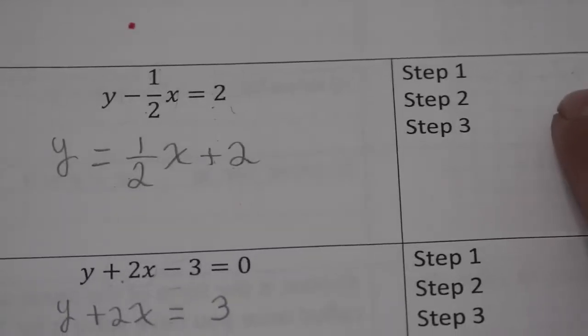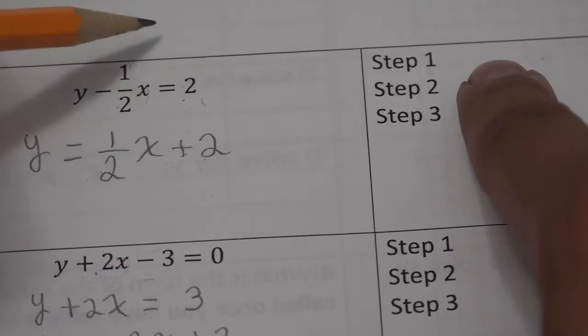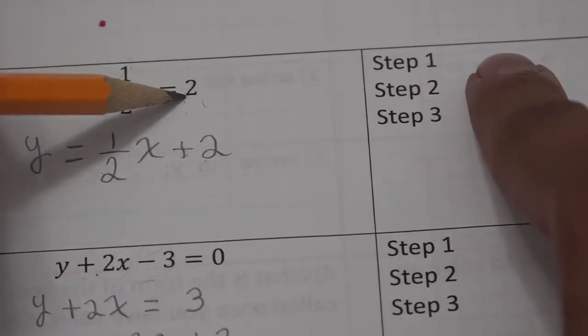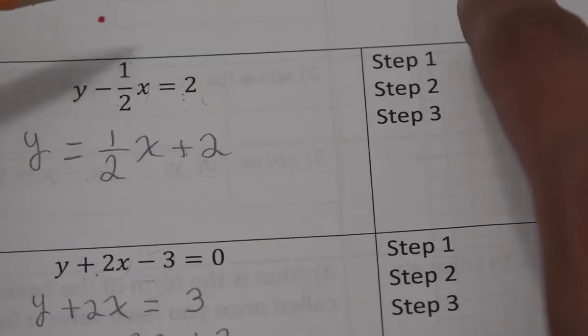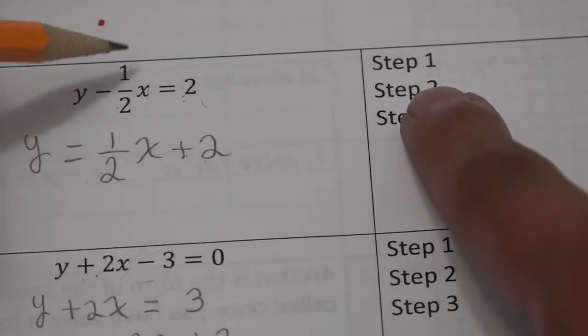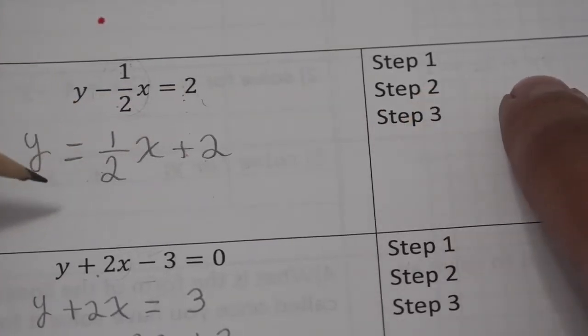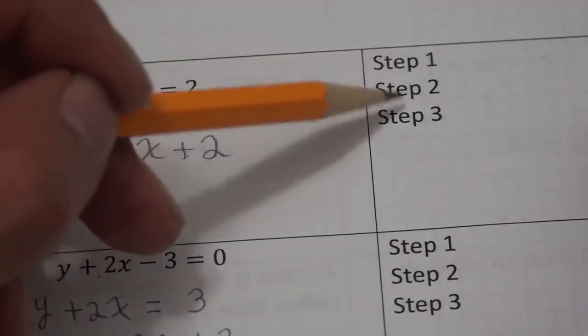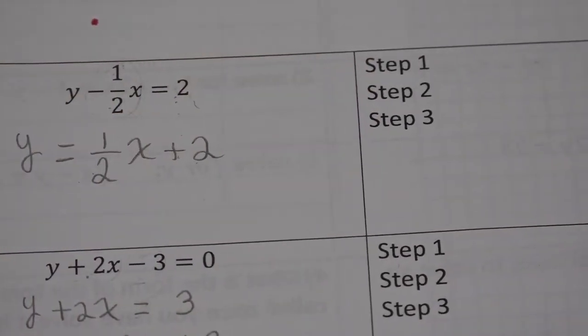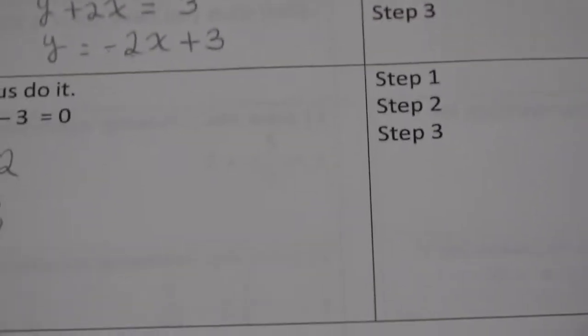Okay. So, the steps. You want to write the steps? Sure. Get rid of the loose number. In other words, the loose number is on the other side, so there's no need for you to get rid of the loose number. So then, the other step is add 1/2 x to both sides, or just switch negative 1/2 x to the other side to positive 1/2 x. And that's it. You don't have to do 1, 2, 3 steps. You can just do 1 step, 2 steps, 3 steps. But at least write something down. Alright? Let's move on.